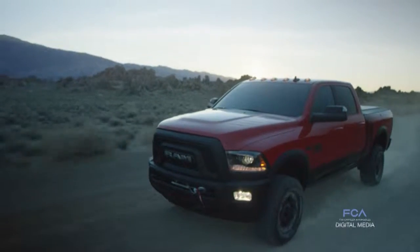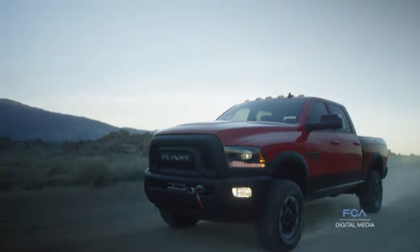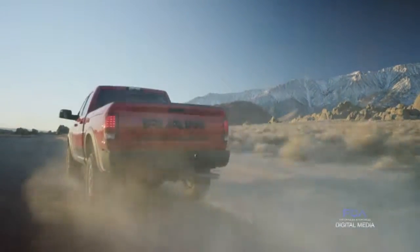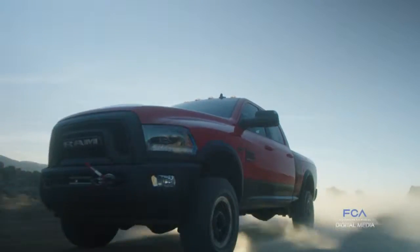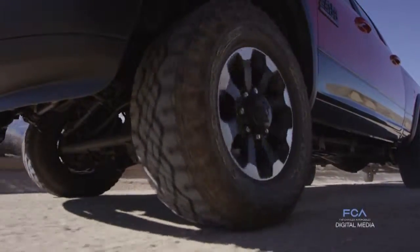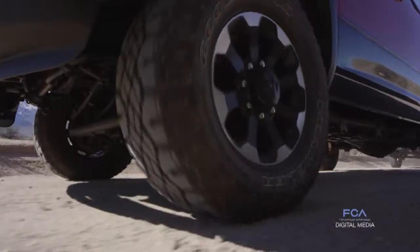While heritage-inspired design drove a bold new exterior look for the 2017 Ram Power Wagon, interior designers found their inspiration where the rubber meets the road. We were looking constantly for something that was new. One of the biggest things with the Power Wagon is its performance, its off-road capability. And a lot of that is based on the tires — the Goodyear Duratrac tires.